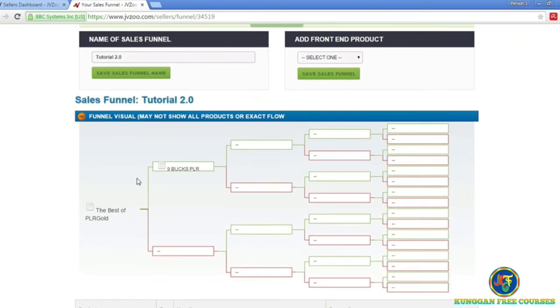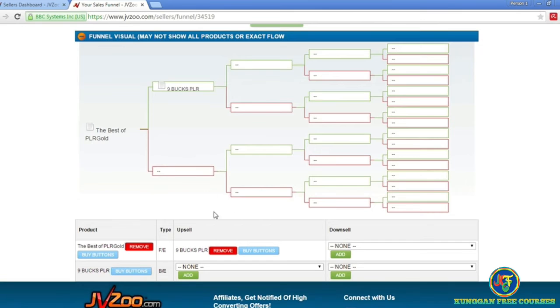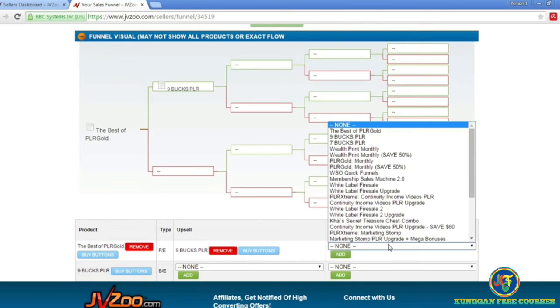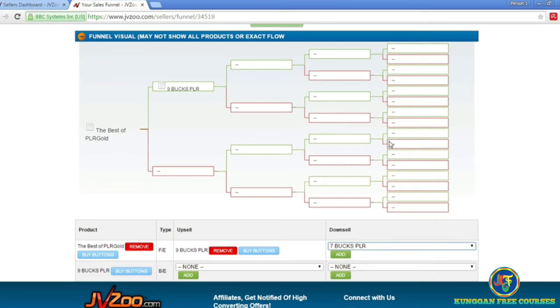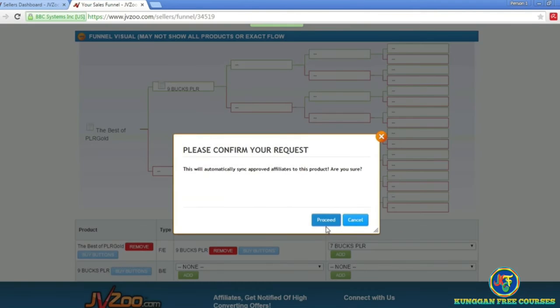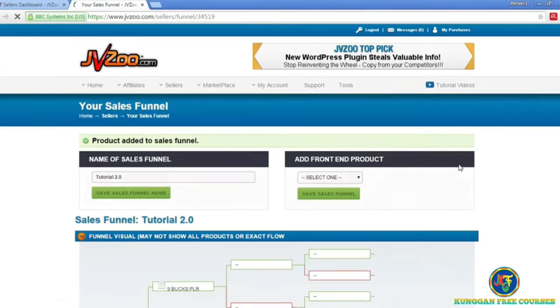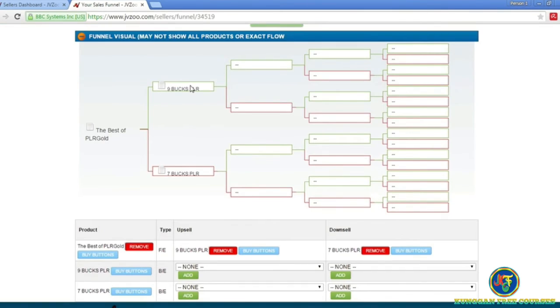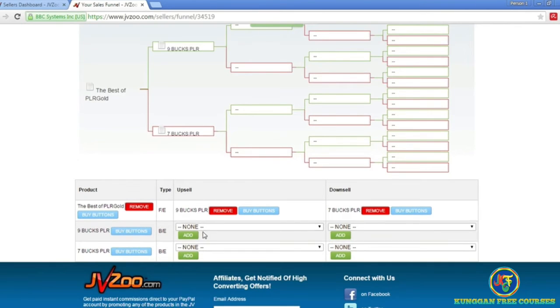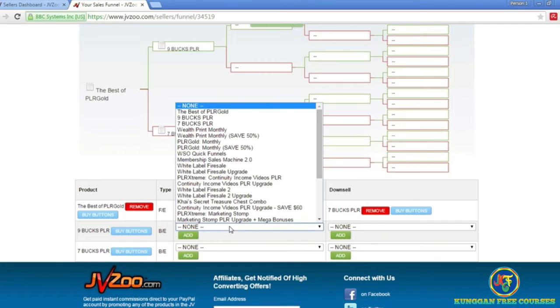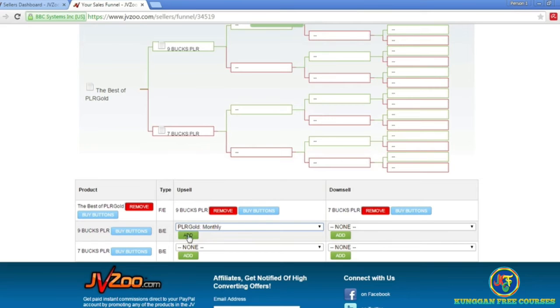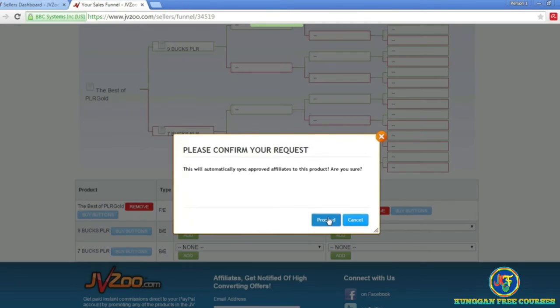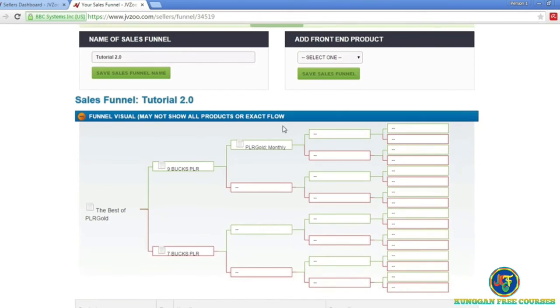As for your first downsell, it's right next to your upsell menu, which is here. Just click on the drop-down menu. And then pick your first downsell. I'm picking one at random, then click on Add. Just the same procedure as the upsell. Wait for it to load. And there you have it, your first upsell and your first downsell. If you have a second upsell, you can do the same thing, but it's down here, right next to the first upsell menu. Just click on the drop-down menu and click on your product. Again, I choose one at random. Then click on Add. Proceed. There it is, your second upsell for your first upsell.